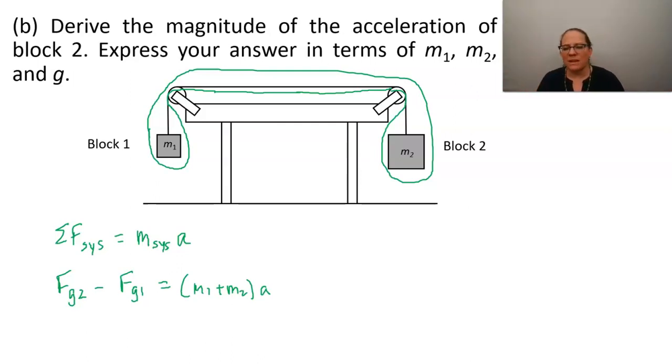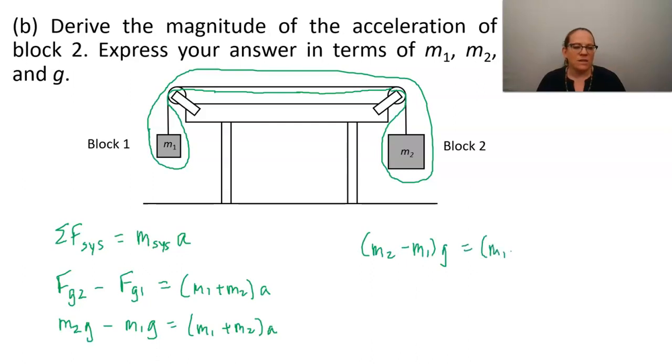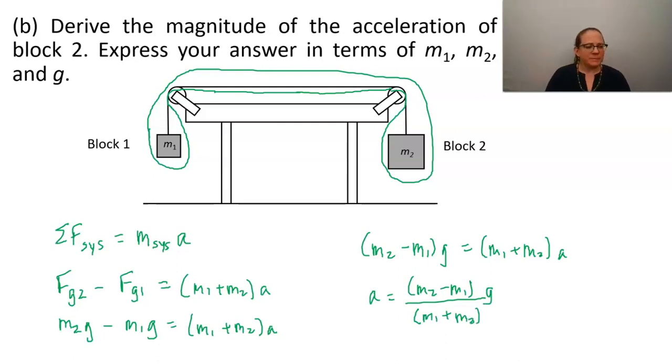And a number of students have told me that they find solving the question like this actually conceptually makes a lot more sense to them. So we will go ahead and make those substitutions for the weight. And then we're going to have the difference in the masses times g equals the sum of the masses times the acceleration of the system. And we will end up with exactly the same result with, maybe half, less than half of the algebraic effort. And full credit is awarded for this.